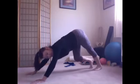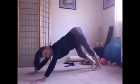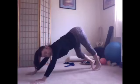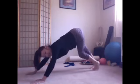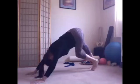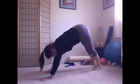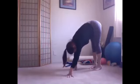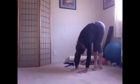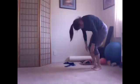Getting that stretch through the Achilles, through the calf, sits bones are up and back. Lifting the abdominals in. And now both heels down. And walk your hands to your feet, or your feet to your hands, if you can, soften your knees. We're going to roll up through your spine.